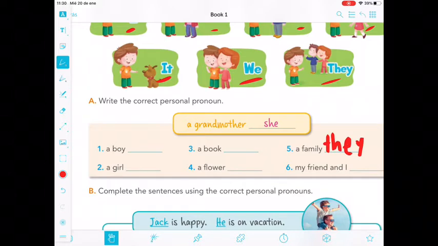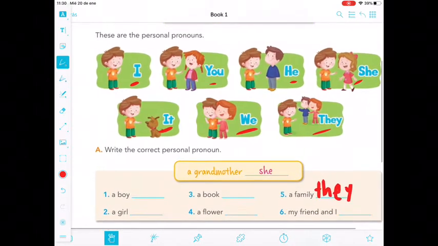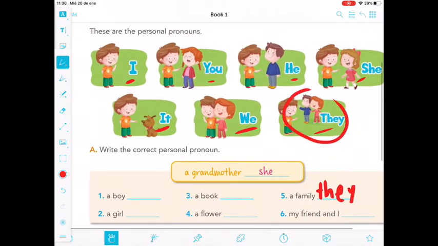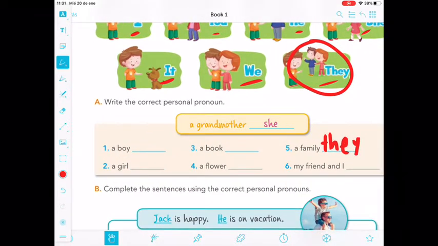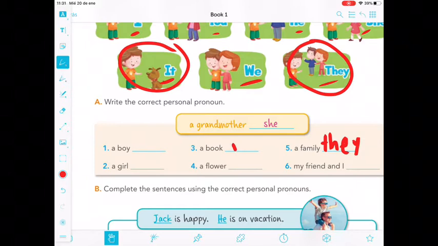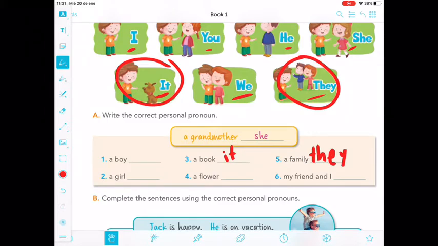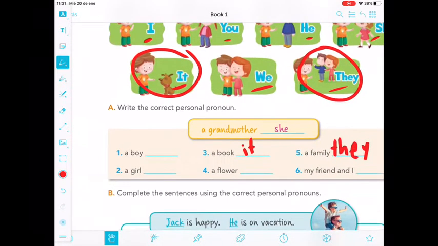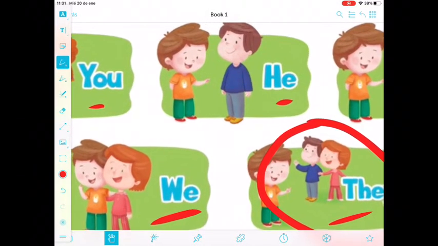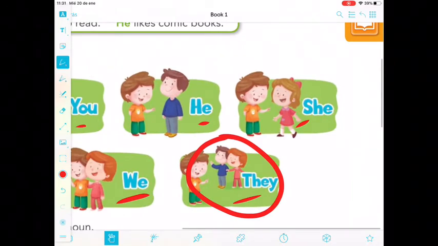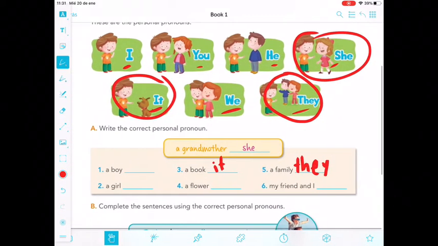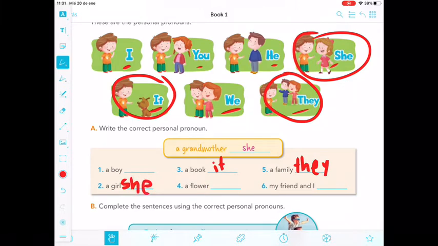A book. ¿A quién se está refiriendo a book? A un libro. Entonces, ¿qué será? ¿Qué debo de poner? I, you, he, she, it, we, or they. Aquí yo ya puse they. ¿Qué otro pronombre debo de poner con book? Muy bien. It, porque es un objeto. Entonces pongo it. Y aquí en a girl, ¿qué debo de poner? Ok, very good. No puedo poner he porque no es un hombre, sino una mujer. Entonces pongo she. Ahora haz por favor tú solito.